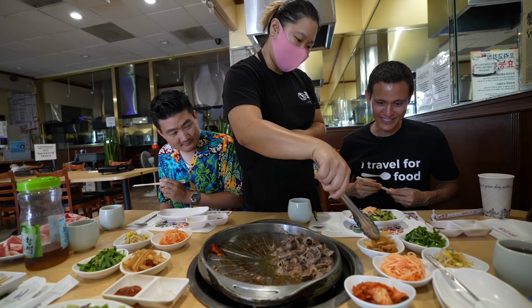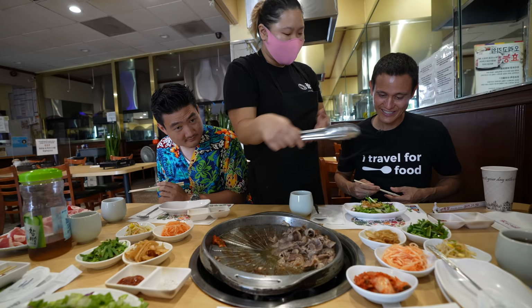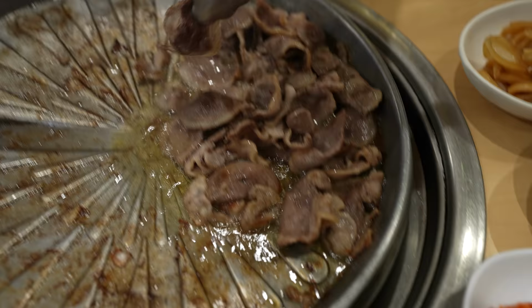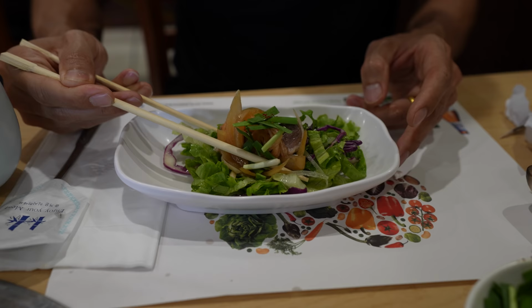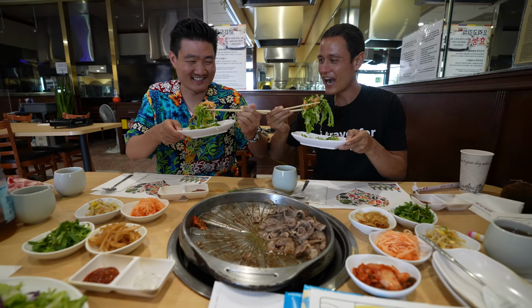These are like pickled onions? Pickled onions. Okay. And chives. And chives. Yeah. You eat that in a whole bite together. So you take all of that salad with the bite? Yep. Nice. Okay. Wow. So the technique here is now to take this entire base salad at the bottom with the duck, with the pickled vegetables, and just plop the whole thing in your mouth like that. All right, man.